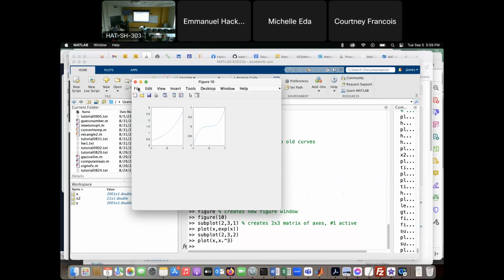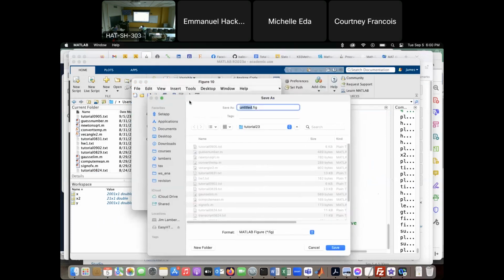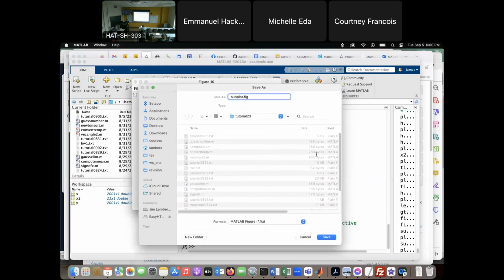Okay, so if you go to the File menu and do Save As, I can save an image here, and notice the format, MATLAB figure .fig. That is not an image format, but it's probably the most important format you can use. Okay, so I'm going to give it a name. It filled in untitled, I just changed it to subplot.